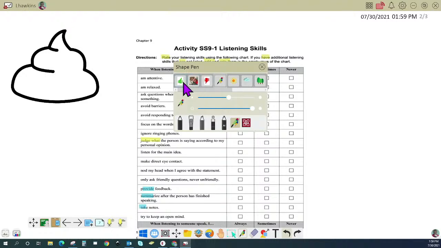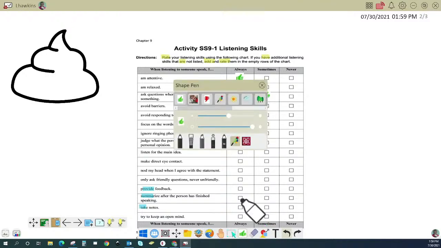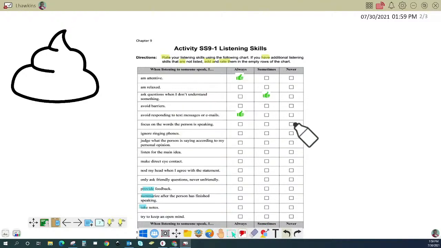The ones that are preloaded are bird, sun, rain, trees. I actually put a thumbs up in here, so like this person is attentive, they ask questions. But you can also say thumbs down. Maybe they didn't do so well on that part, so thumbs down.